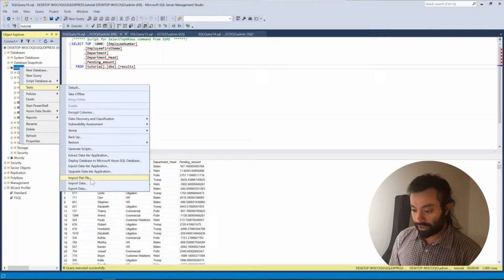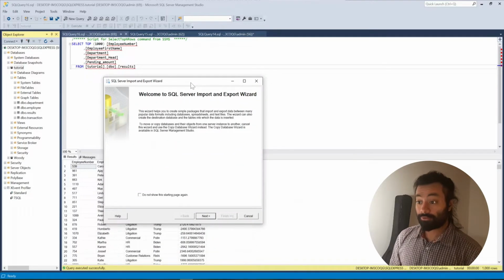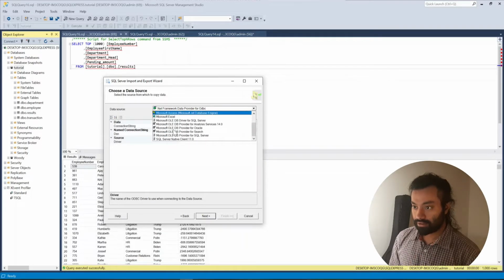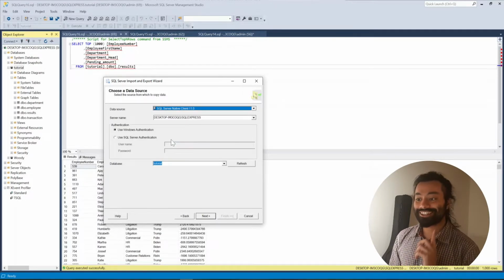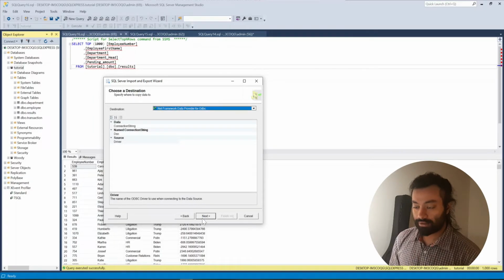Click on export data. After clicking, a window will appear like this. Click on next, choose the data source. For us it is SQL Server Native Client, and the database will be tutorial. Click on next, and the destination for us would be a flat file.